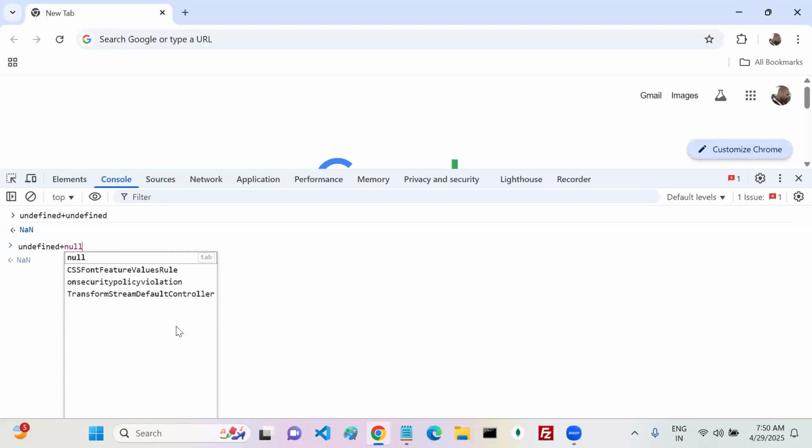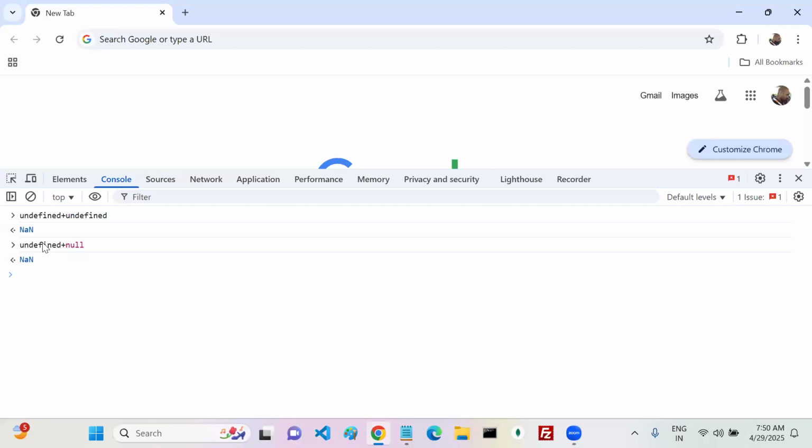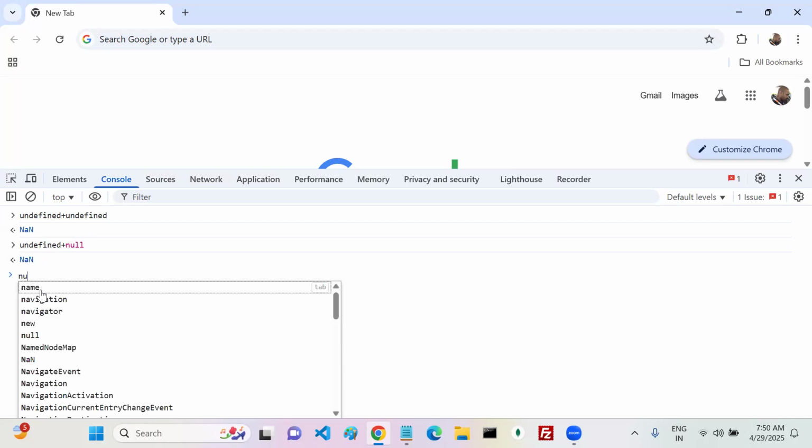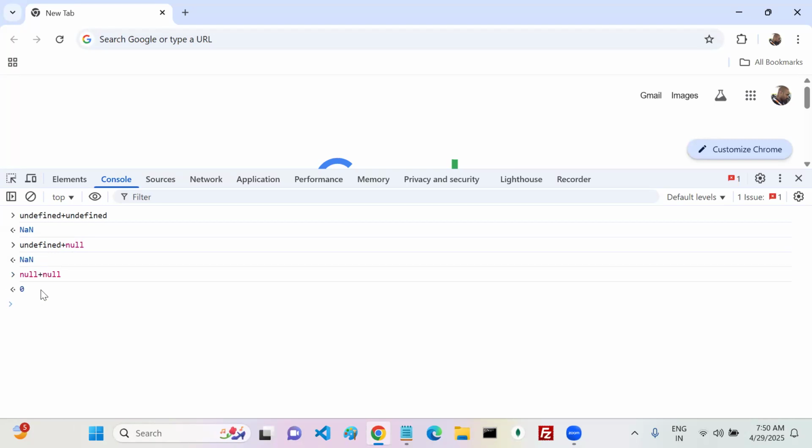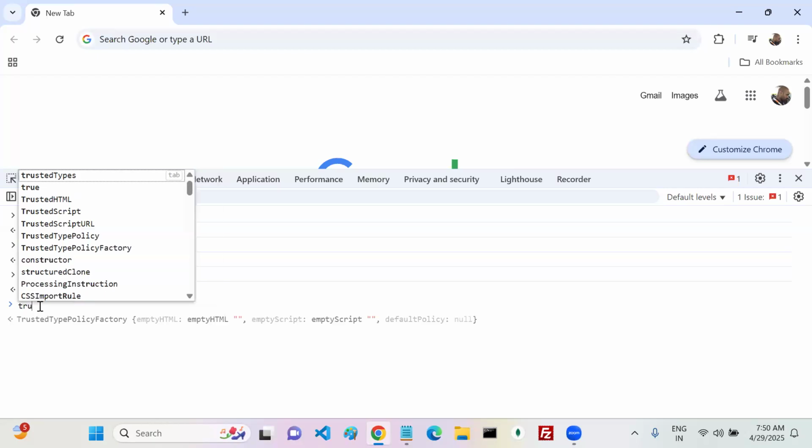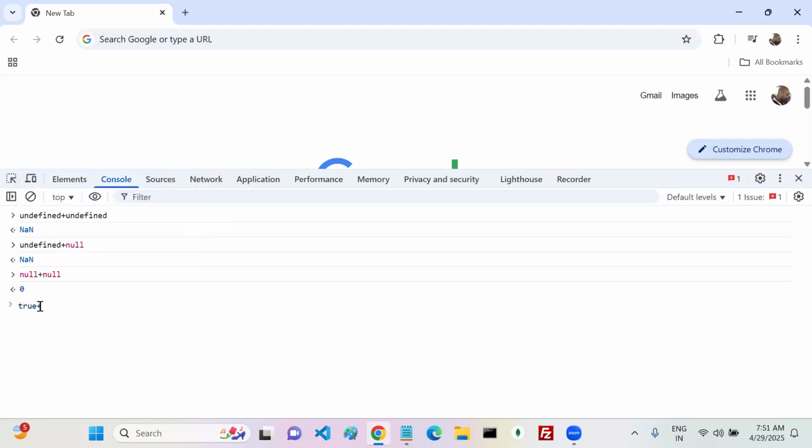Undefined plus null. Undefined is one value in JavaScript, null is also one value. Undefined plus null is not a number. Okay, null plus null. Null is nothing but no value, 0.